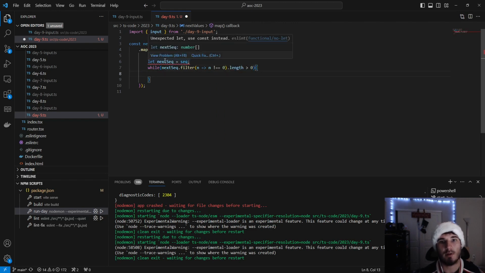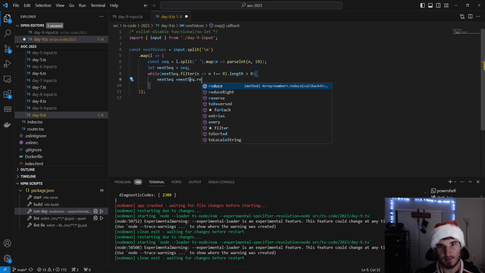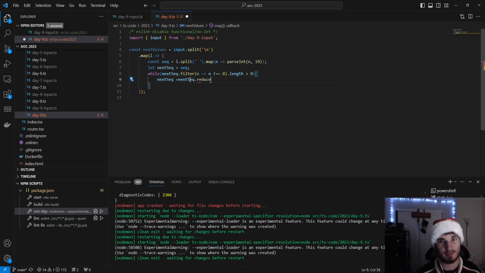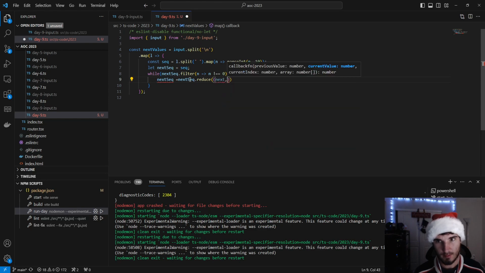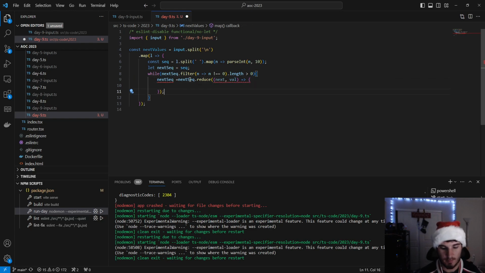We're going to go through, disable for the entire file, and we're going to do next sequence is going to equal next sequence reduce. Return next.